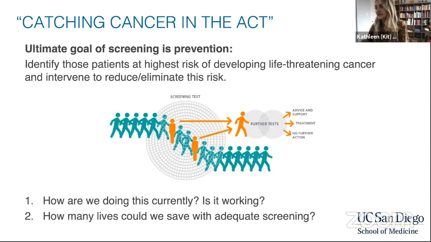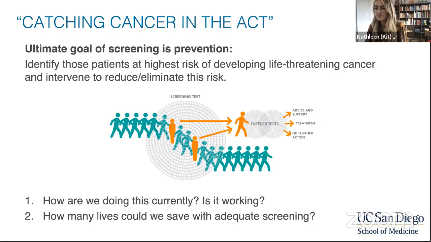And so what screening looks like, this is just pulled again from the NHS website in the UK, is that we have a population of people who are living their life, and at some point we give them a test to see if they have any sort of worrying condition. And that will depend on what sort of modality that test is and at what age these patients are given a screen. And after they have some sort of outcome, we decide whether they should just keep on living their life with no further action, if they need some support about what to do next, or if they actually need some sort of treatment or intervention. And this is sort of the paradigm of what cancer screening does.